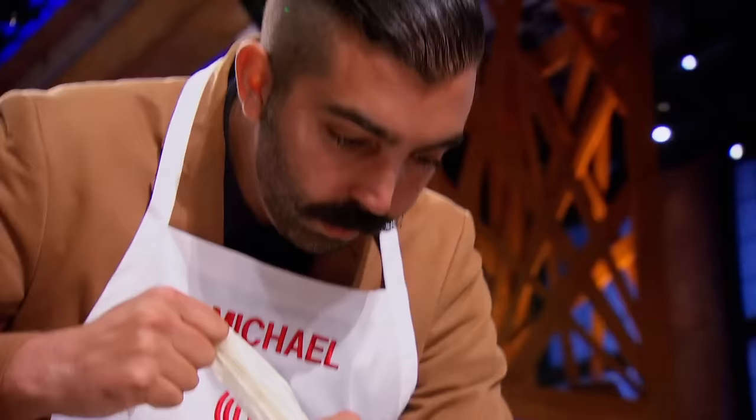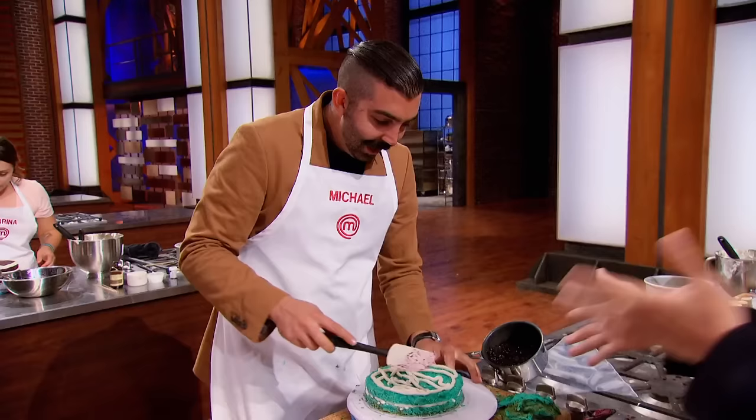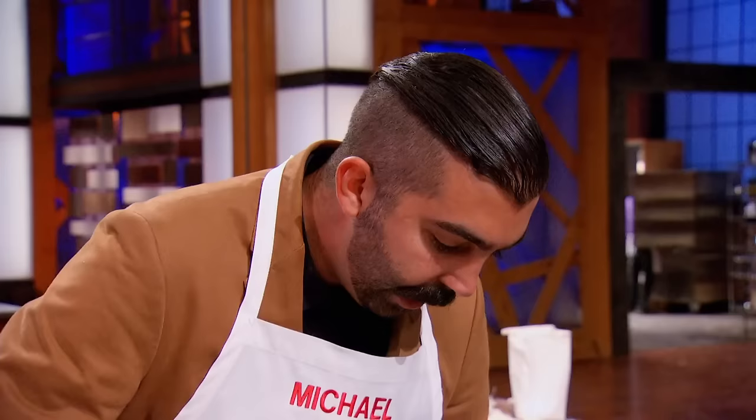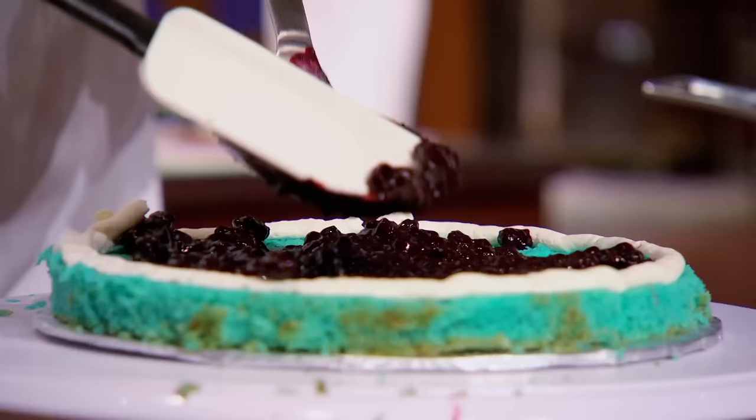Never happened. Michael! Hello, Chef Alvin. So you're doing like blue suede, blue velvet? Honestly, it looks like blue carpet. Definitely will not taste like carpet. What are you doing? So I'm gonna alternate between cream and blueberry filling so that the blueberry filling isn't too rich. So you're gonna do four layers in this thing?